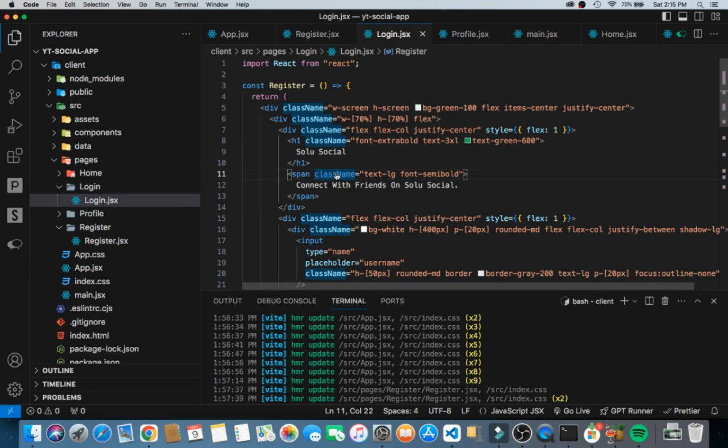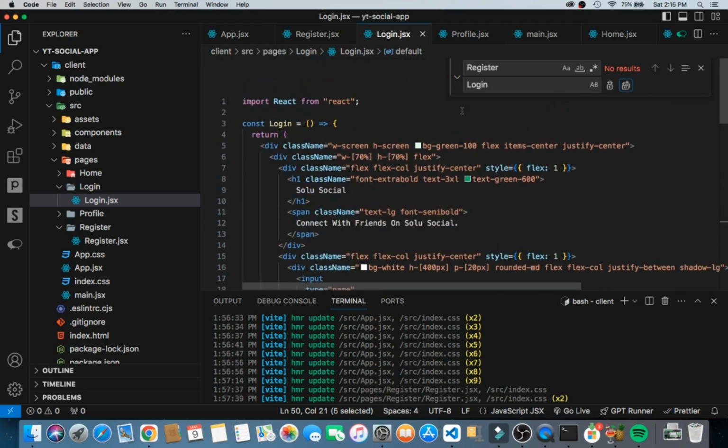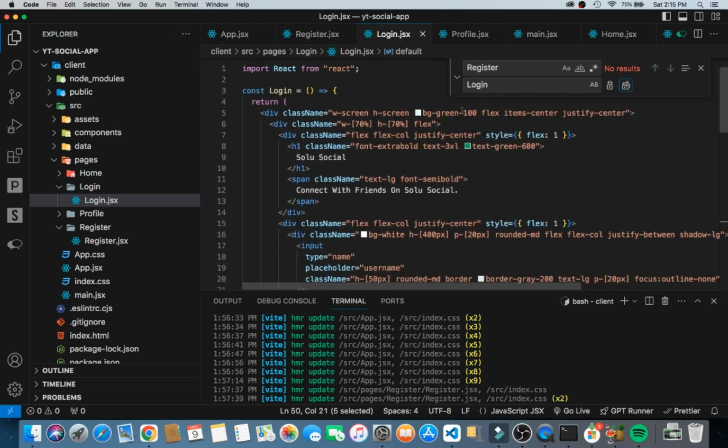So I'm going to press Command F to bring this up. So let me clear it and do it again, just in case you missed it. Command F brings this up, and I'll take the register keyword and then replace it with login. So I clicked on this arrow, brought this out, replace with login, and I click on this button, it replaces it, right? Now all the things that had register on it have been replaced with login.